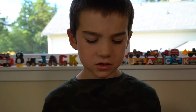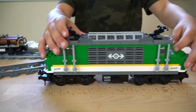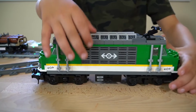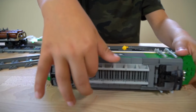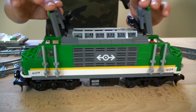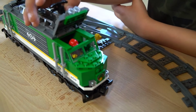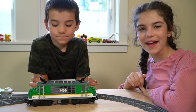Let's take a look at this locomotive. Here are some of the features. Right here, you see the locomotive. Right here is where the power switch is. That's how you turn the train on and off. This goes up and down. There's the engineer. Ruth, show them the train cars. All right.